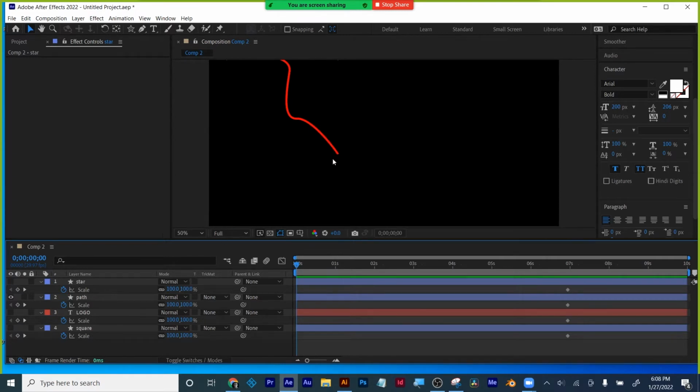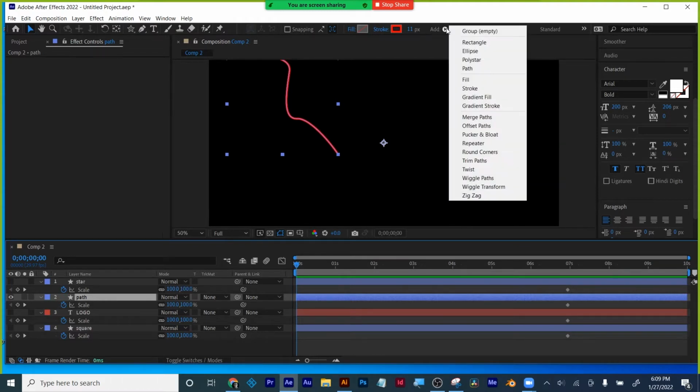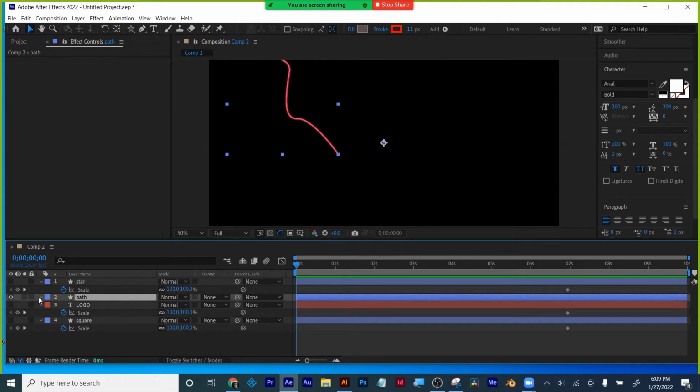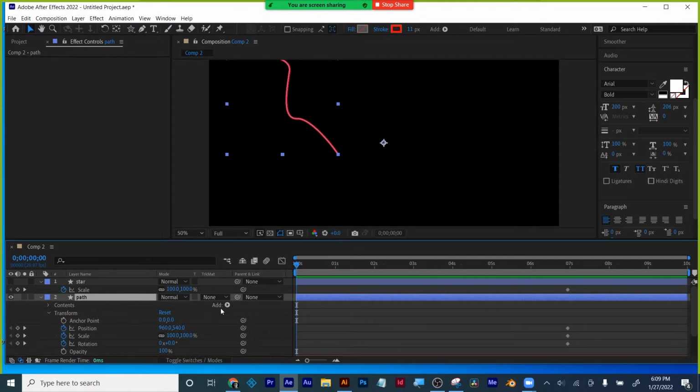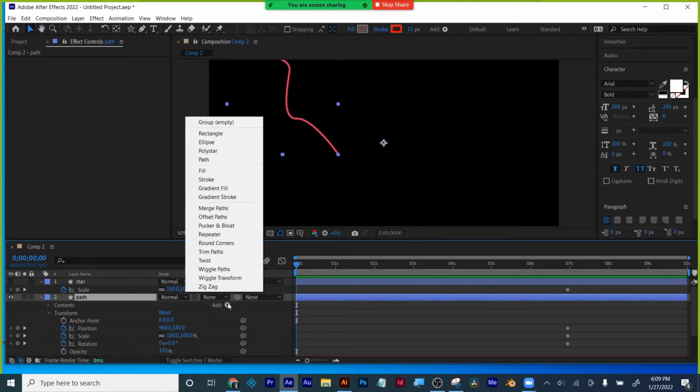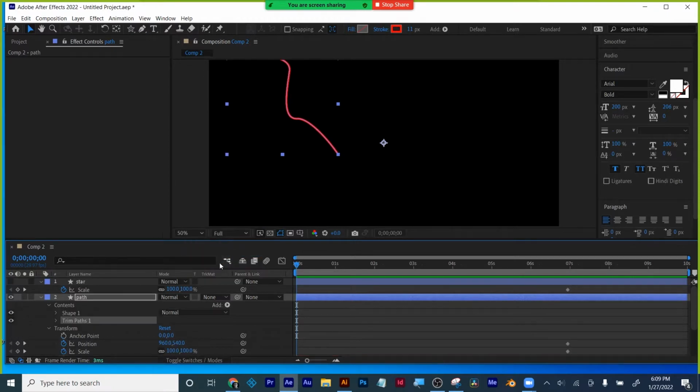So I'm going to start off with something new, and it's this path. We've already seen using the pen tool, and I've already said when you've got the arrow tool selected and you're on any shape layer, you can get to the Add feature. That's when you do your twirl down, there's Add right here. And I'm going to add Trim Paths. And you say, well, what are trim paths? There's a start and an end. The first path point I drew is the start. The last one I drew is the end. So if I want to draw on this line, I'm going to animate the end for it.